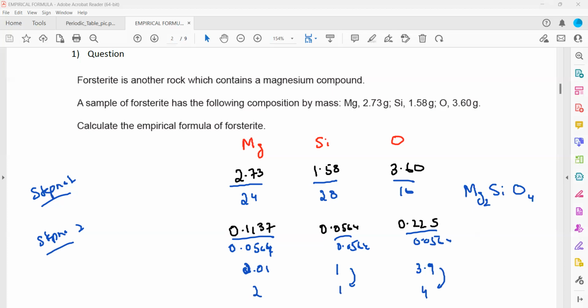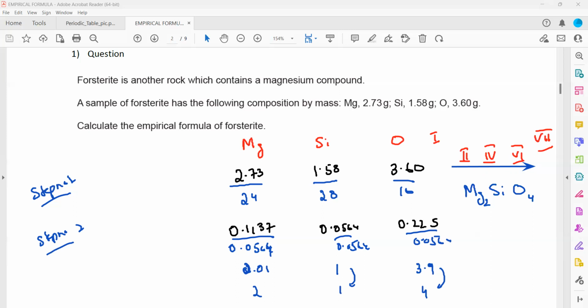Like you can write oxygen first, silicon, and magnesium. But the rule of writing a chemical formula is that the elements on the left-hand side of the periodic table are written first, in terms of group. Magnesium is in group 2, so that group 2 element is first. Silicon is group 4, and oxygen is group 6. So we always write the elements from group 1 to group 7. Group 8 does not form a compound. So first group 1, if it is not there, then group 2, then group 3, group 4, until group 7.